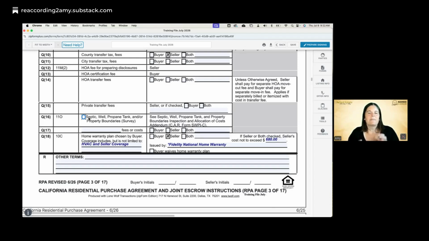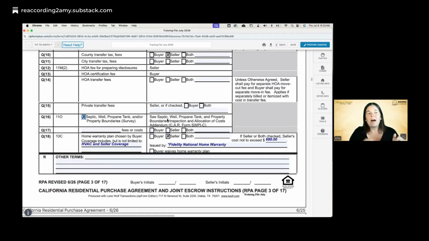So again, if we have a property, let's say there's a septic and a well, and we're going to have them both inspected. Buyer's going to pay for the well inspection. Seller's paying for the septic inspection. We want to make sure we ask for that septic. We would check the box for the SWPI. And then on the SWPI, we would check the box for septic that seller's going to pay for the inspection and pumping of that septic system. Generally speaking, country properties, you've got septic and well. Seller generally pays to pump their own septic, which is your septic inspection and pumping. Buyer usually pays for the well inspection. That's totally up to you and how you want to negotiate that.